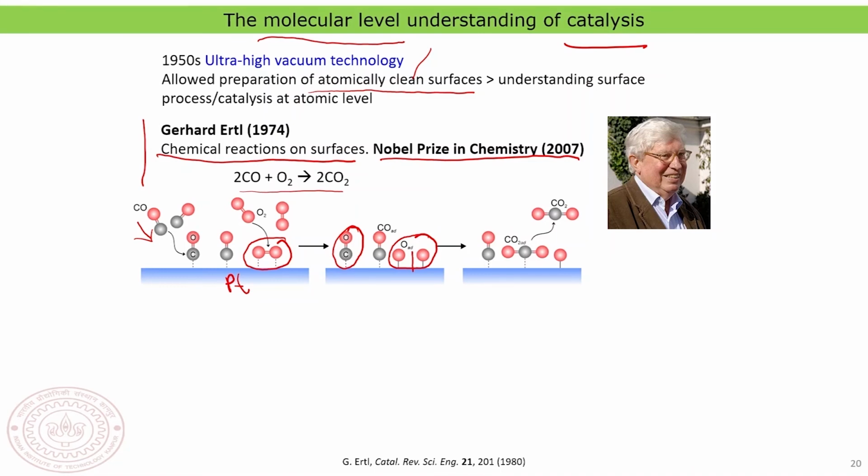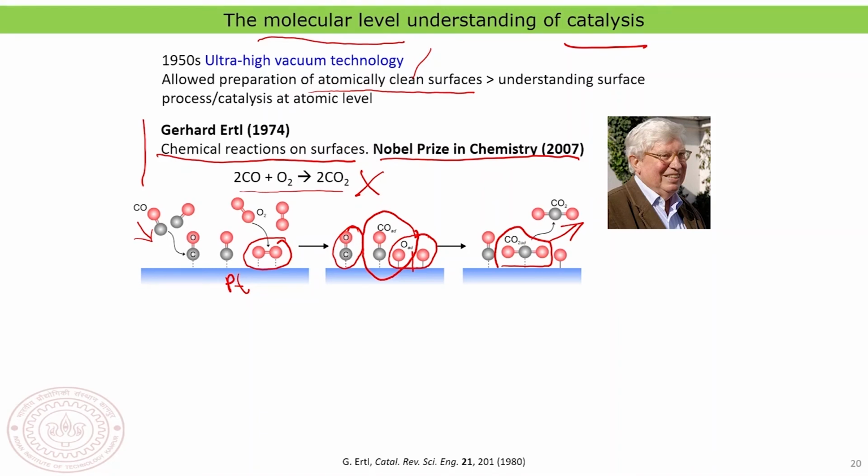Now the adsorbed oxygen reacts with the adsorbed carbon monoxide and forms the carbon dioxide molecule. That carbon dioxide at the initial stage is adsorbed again on the surface, but the adsorption energy of the carbon dioxide on the surface is very low, and it eventually evaporates from the surface and we produce carbon dioxide. So with the help of the surface, we can do this reaction. Now, this is no longer the way you should represent the chemical reaction.